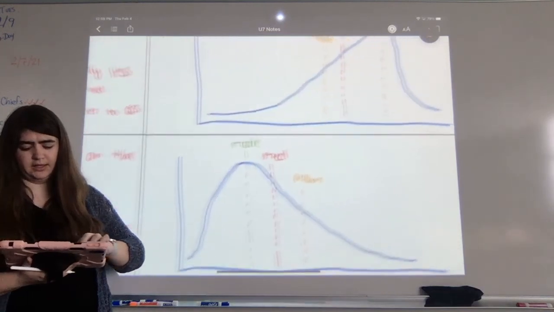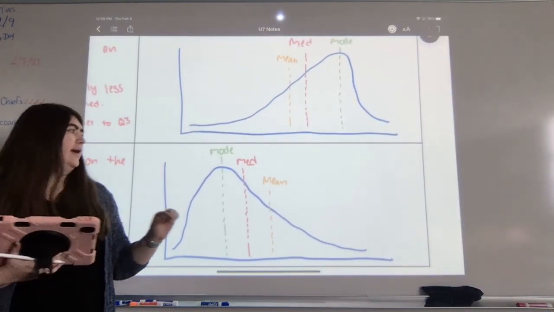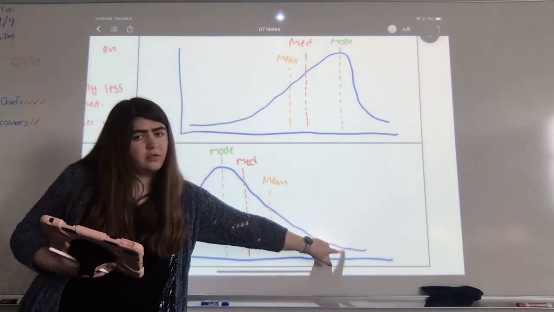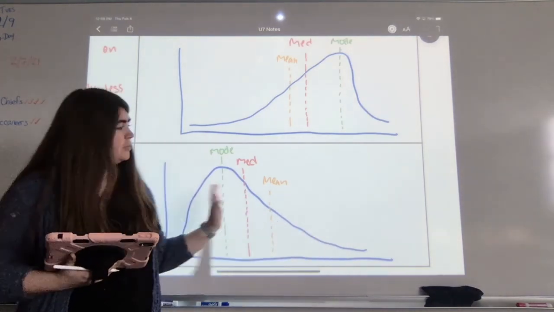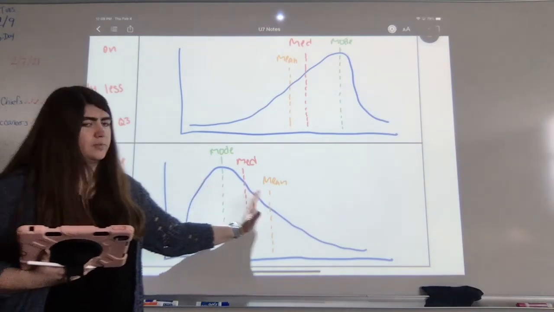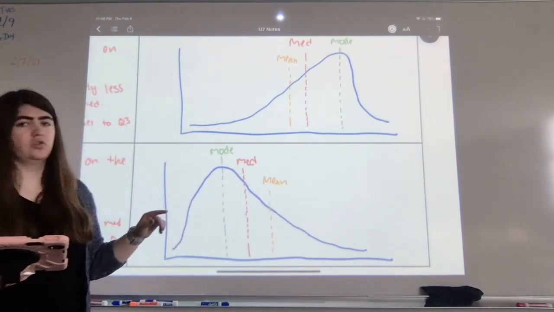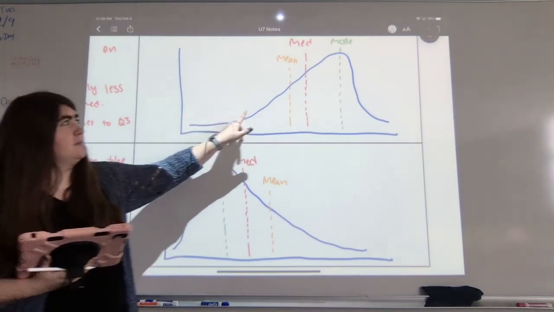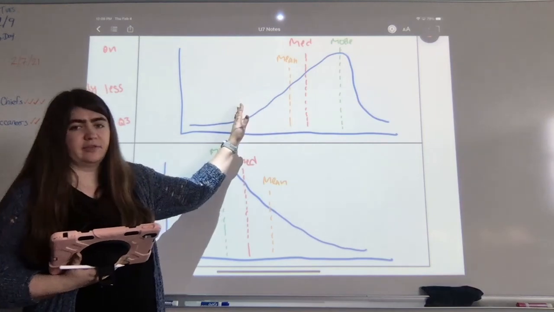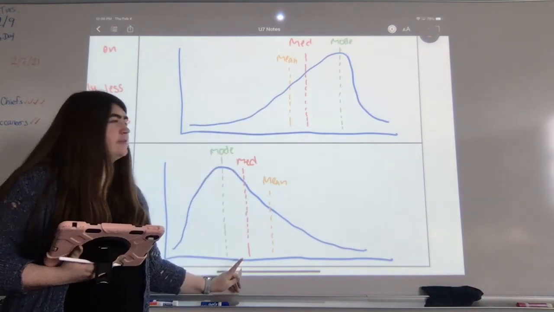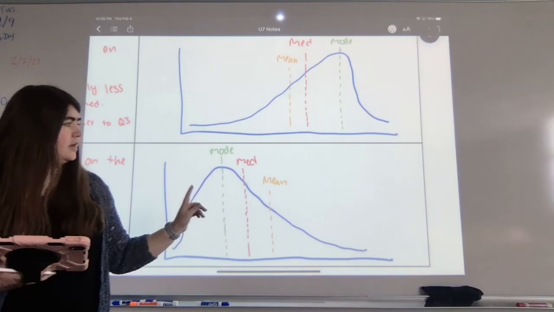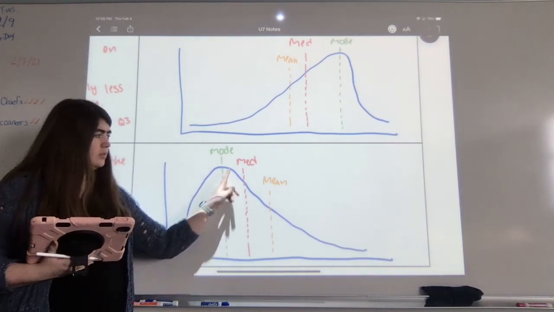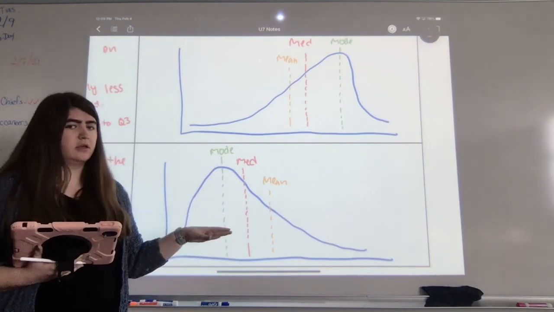So to zoom in on these two things, we have skewed right. We have a lot of data that's to the far end up here, and these big numbers are pulling our mean to the right. Skewed left, we have all these numbers over here that are really small, and they're pulling the mean to the left. So the median is always in the middle of your data set, but when you're looking at it on a curve like this, it might appear to be closer to Q1 because that's where most of our data is. But it is still in the middle.